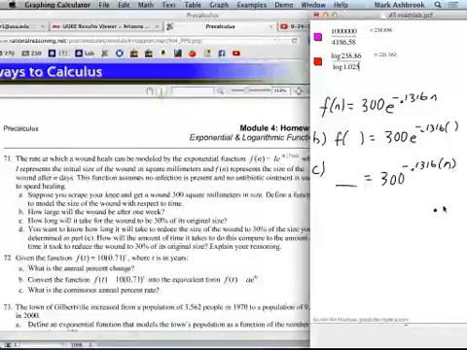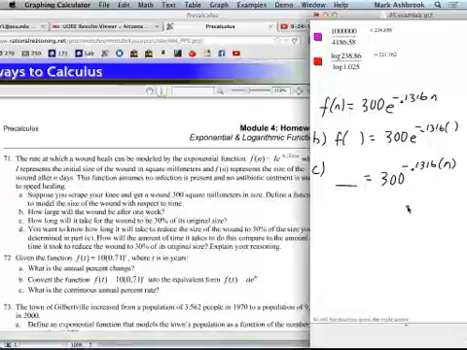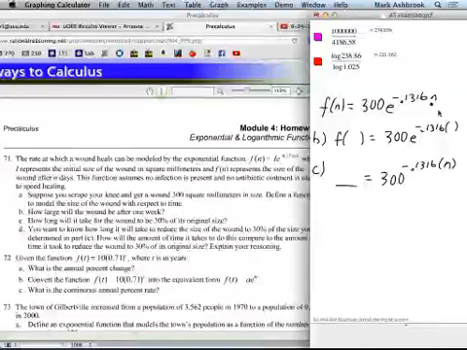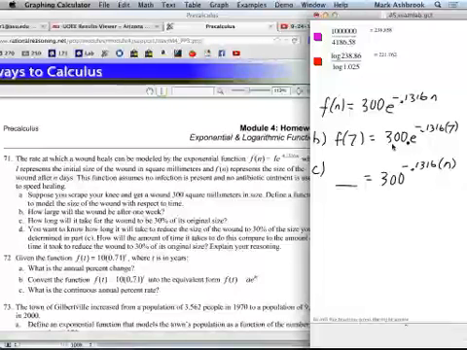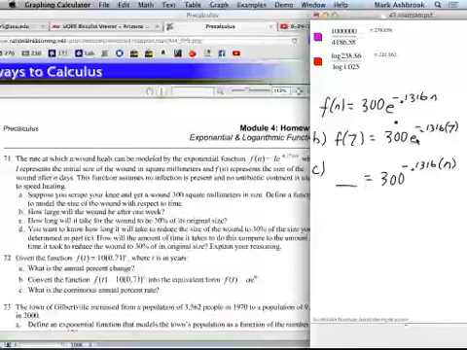Okay, so for part B, it's asking for the size at 1 week. So what will our input be? We got to know for sure what the input of the original function is. N is the number of days. Input for 1 week? 7. Okay, so that's easy. You should be able to get that value easily. Should be something less than 300. What is it? Like 113? 119. Okay, something about 119.